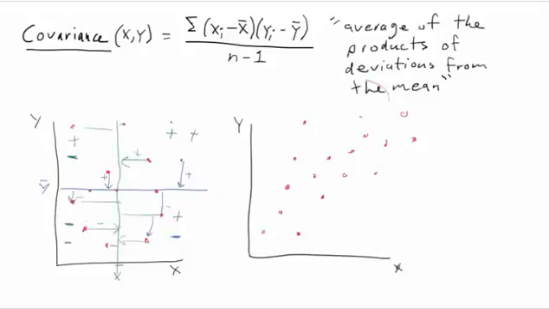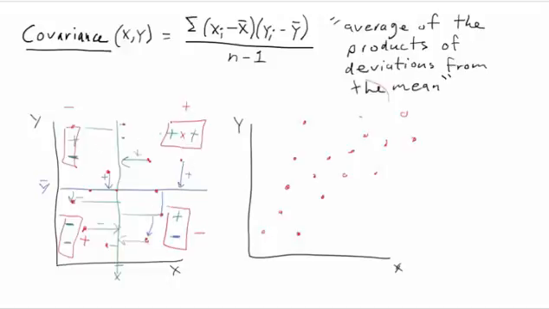So what does that mean in terms of our covariance? This is the average of the products of deviations. Here we're multiplying positive times positive, so we get positives. Here we're multiplying positive times negative, so the overall result is negative. Here we're multiplying negative times negative, so we get positives. Here we're multiplying positive times negative, so we get negatives. Then we're adding all those up and averaging them. Well, look what's going to happen.